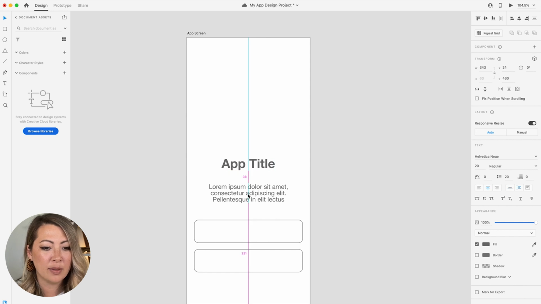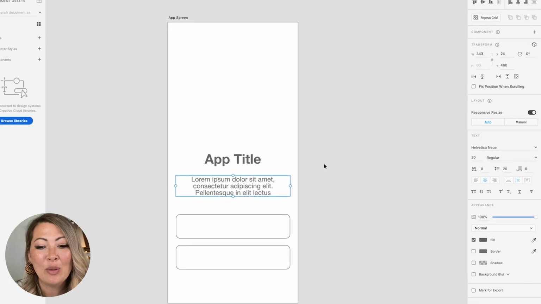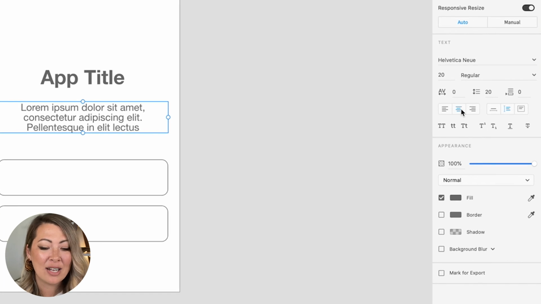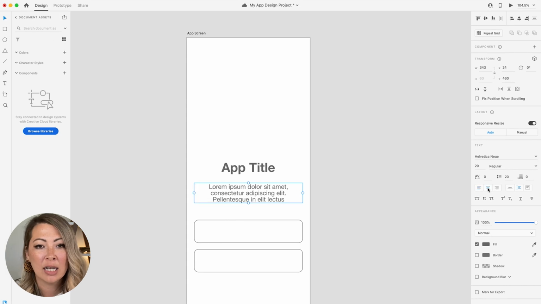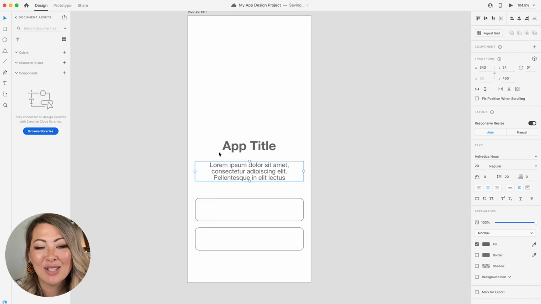Now you can go back to the original screens and use the description that's provided there, or you can create your own description for your app as well. As you can see, I am using the center alignment here, but you can also change your alignment to be left aligned or right aligned, depending on how you want your text to look. But probably for this screen, we're gonna choose the center alignment. That's what looks best.